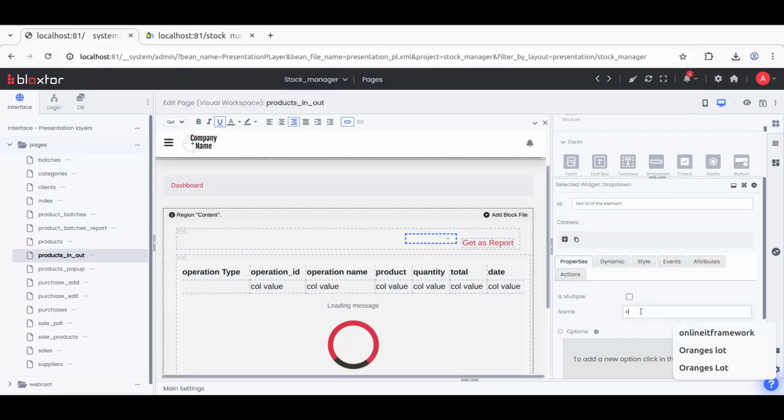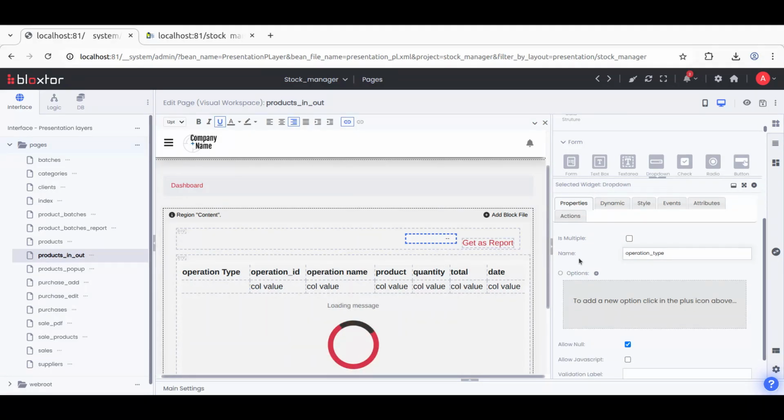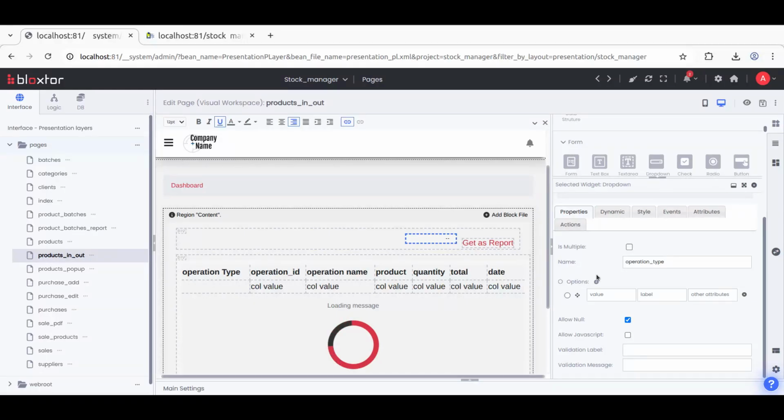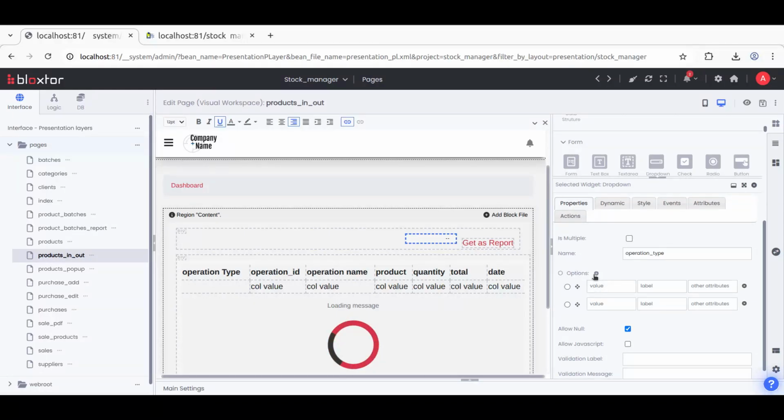Let's call it operation type, where we should add three options, one which will be empty, another one which should be operations in, and another one that should be operations out, in, out, and the labels will be the same.